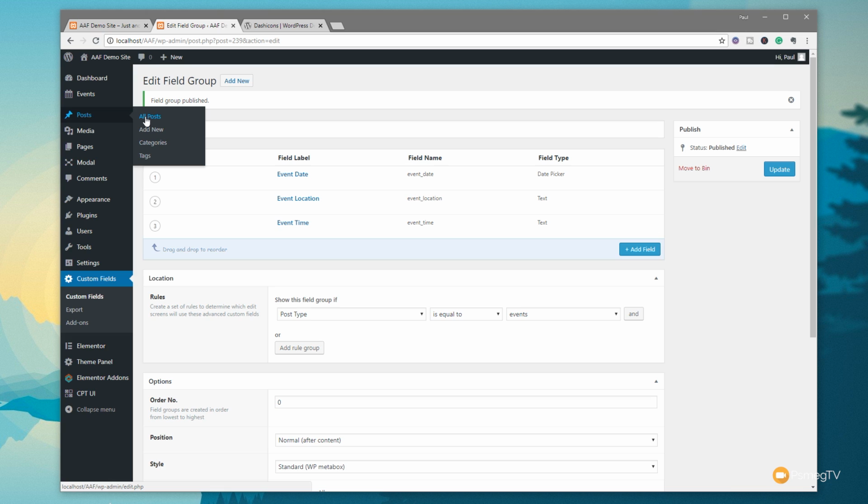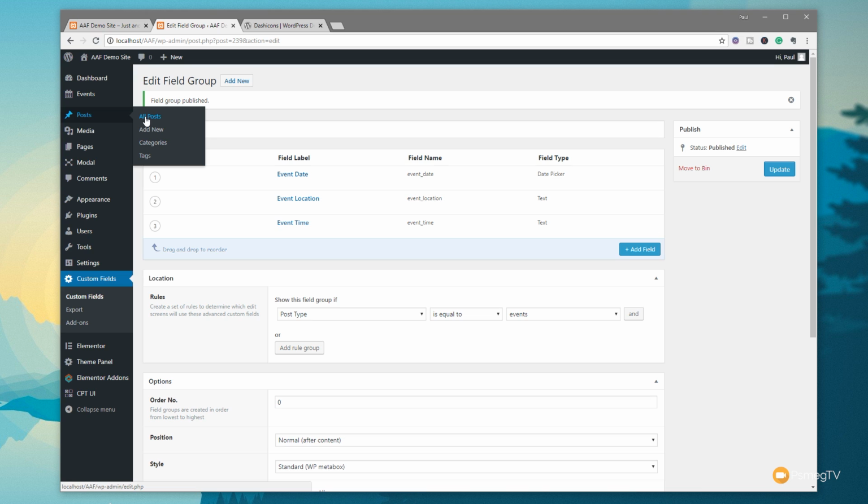The event location. We'll just put in a sample event location. We'll just drop a date in there and come into the event time and say this starts at 9 o'clock. So we'll just publish that. So we've created our first sample post under the custom post type events. So publish that. You come back now and we've created the first event.